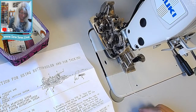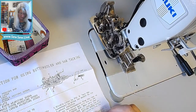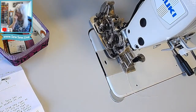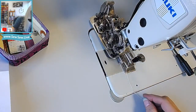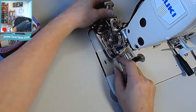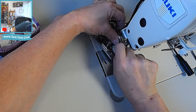Turn the handwheel to bring the needle to its highest position. Place the buttonholer from the rear so that the presser bar will fit to the slot for presser bar. Make sure that the fork arm lever will rest on top of the special needle setting screw before tightening the two screws to fix the buttonholer. Before tightening the two. Two what? What are all these? Oh, this is to adjust the length and the width. Okay. That's a lot of instructions. Can I just get this on here, though?